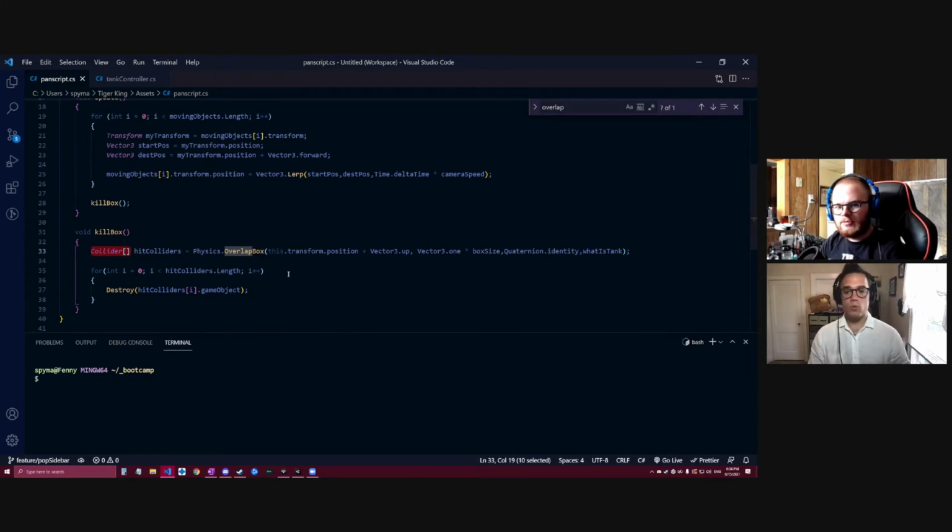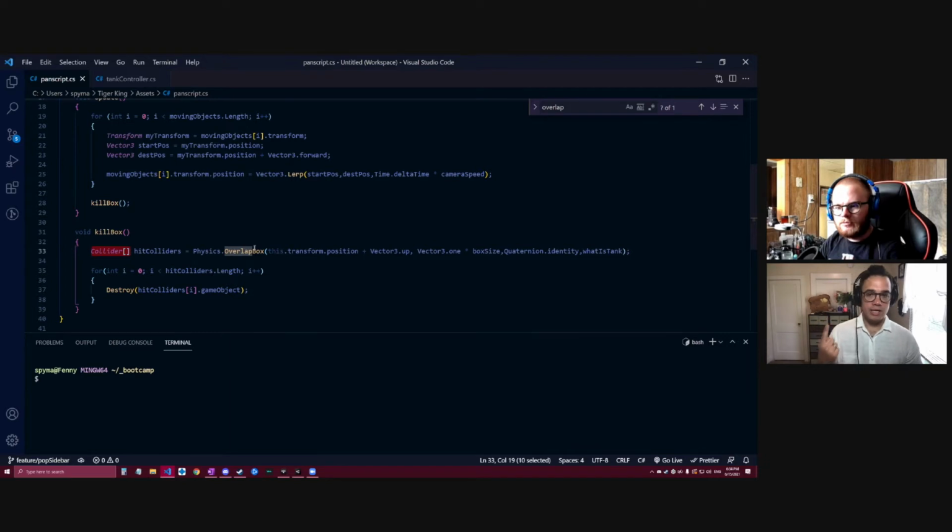Yeah, so what we're doing is physics.OverlapBox says, where do you want this box to be? While inside of it, you're colliding with the thing that fits under the layer mask that we set. There could be multiple tanks, or multiple objects that fit within the qualifications here.